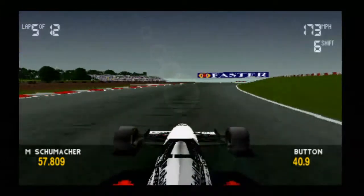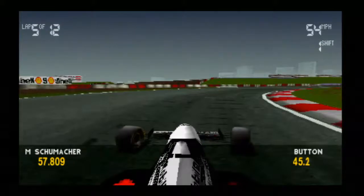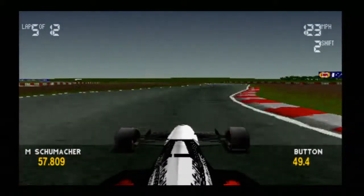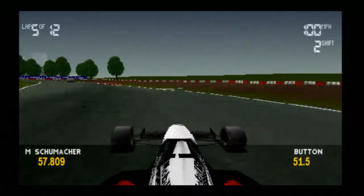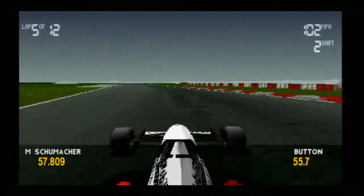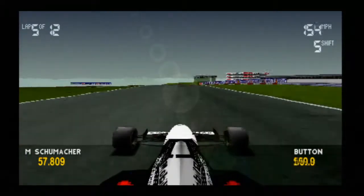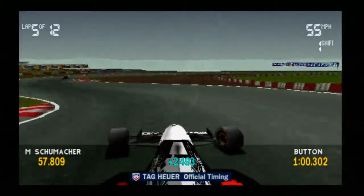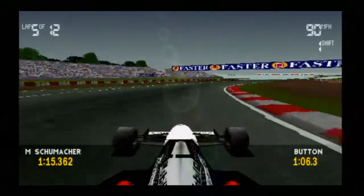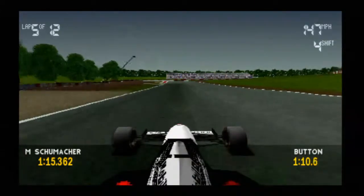Michael Schumacher's got the fastest time on this section at the moment, for 57 seconds, and I think I'm going to be way off that. I reckon I'm going to be close to a minute by the time we get to the next marker point. Let me see now, 58, 59, 1 minute. Really, really bad. Two and a half almost seconds away from the pole time as someone goes into the pits there.